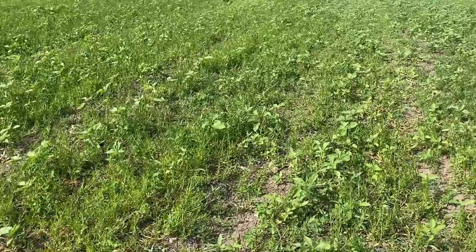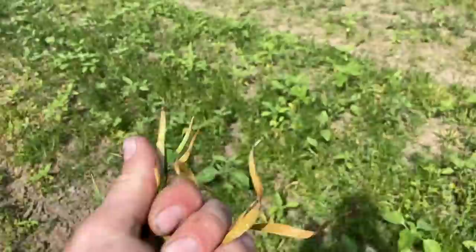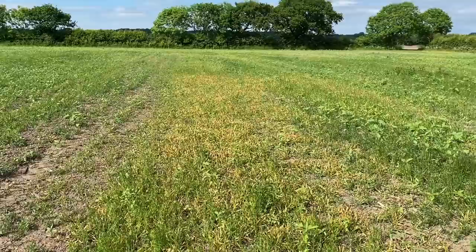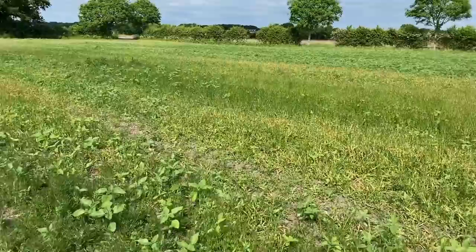If we go over here, this is the wild oats. It was swamping it all out. Well, if you look at these, gone yellow and crispy now. They're basically dead, which is good. But again, you can see how small the sunflowers are amongst them, because they've nicked all the sunlight and all the nutrients. And hopefully they'll catch up now, because as that rots and dies, it should start releasing stuff back out, it's sort of like rotting vegetation. Take a while, but hopefully they'll leave them back out again.